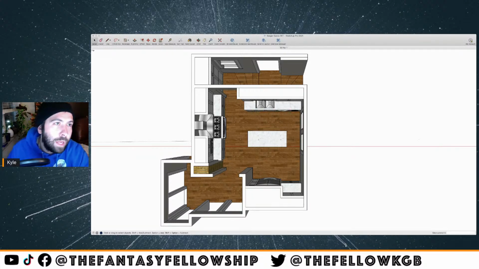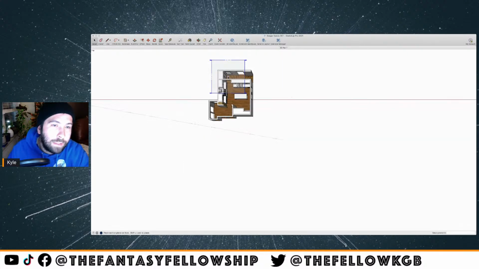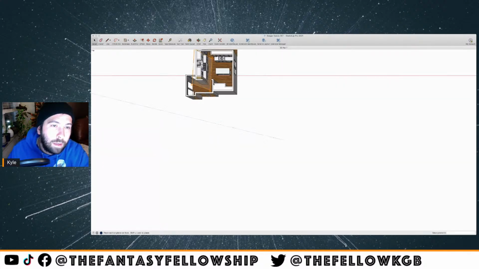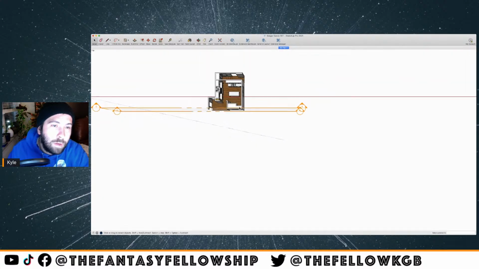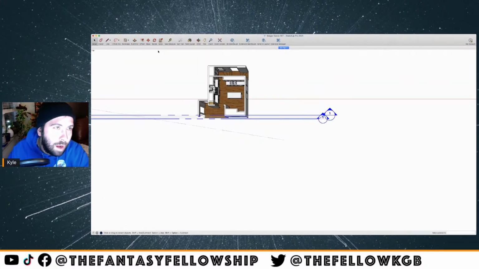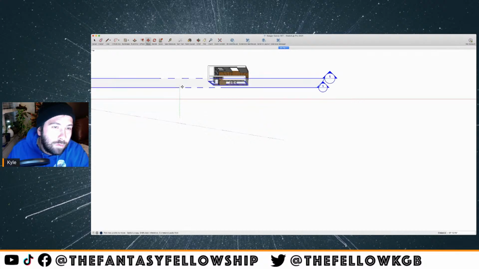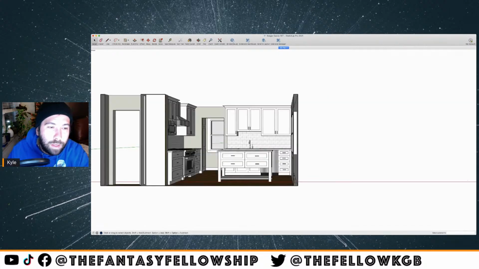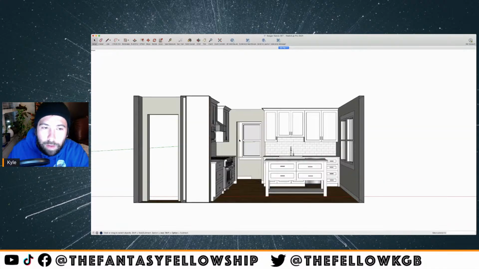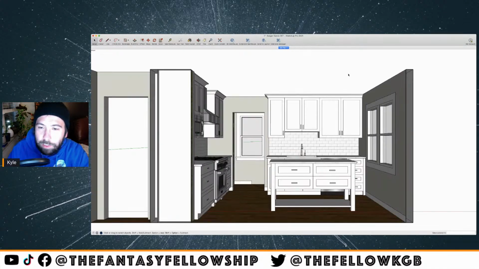Okay, and then we have these tools, section plane. I'm going to kind of zoom back here, and I'm going to click on that wall, and from there it puts in a section plane. I'll highlight that, and now we can move this plane to really get into the space. So I'll set it there. I'm going to hide the plane itself. Standard views front. We'll hit zoom extents. And there we have a really cool way of looking into the kitchen.